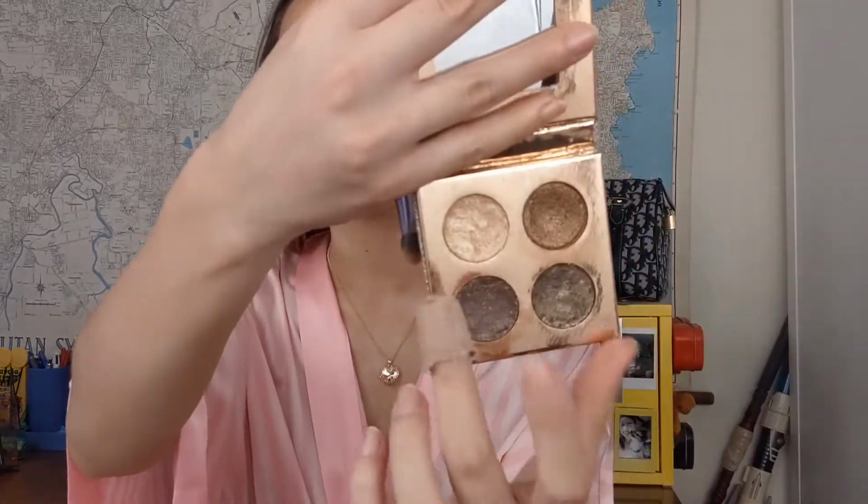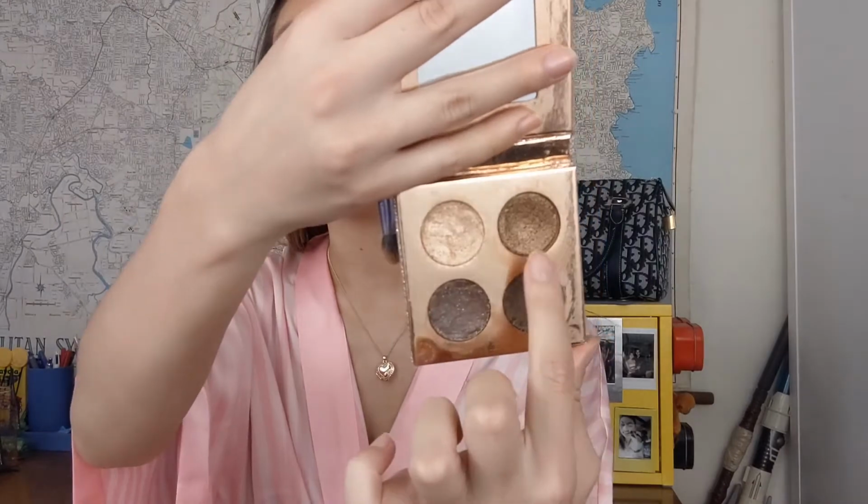Next I'm going to be taking my favourite palette of all time. This is the Desi and Katie collaboration with Dose of Colours. This is the Friendcation palette, and it just looks like this on the inside. I'm going to be taking the shade here called Suze and the shade here called Noli. I'm going to start off with Noli, and I'm just going to be using this crease brush from Nude by Nature. I'm just going to be packing that through the crease of the eye, just for a really shimmery bronze.